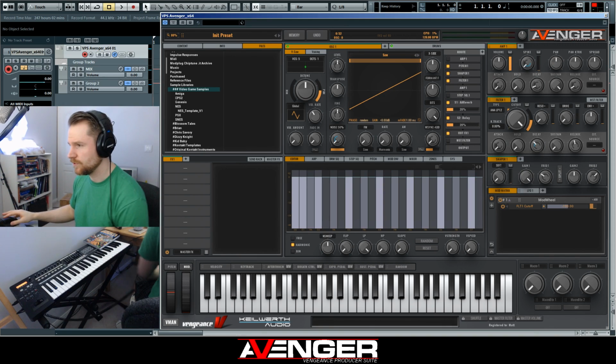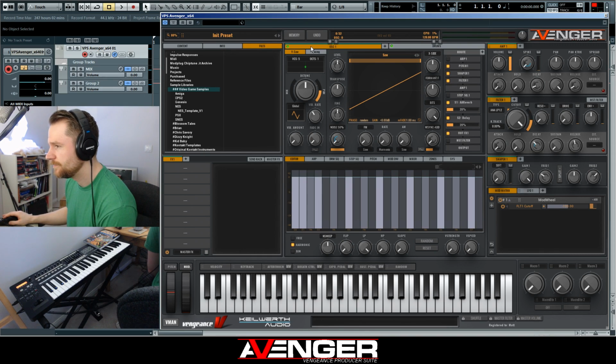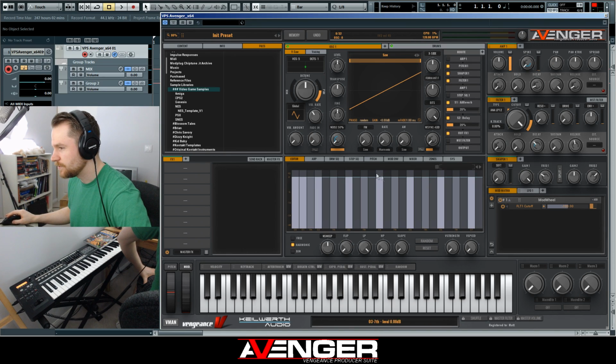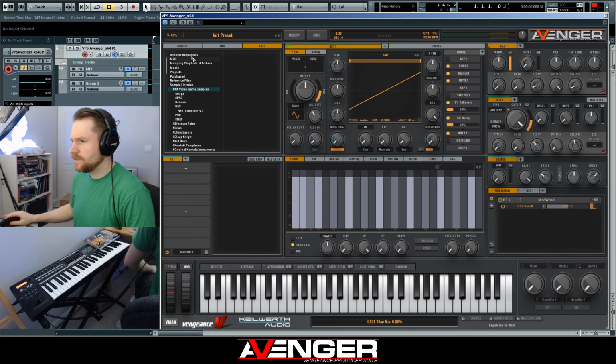I mean, Electra X was an older plugin and it was ahead of its time, I think, and I love the GUI on it too, but apparently people hated it, so Electra 2 or whatever got rid of the GUIs, which is a goofy move on their part. So anyways, let's dive in right here.